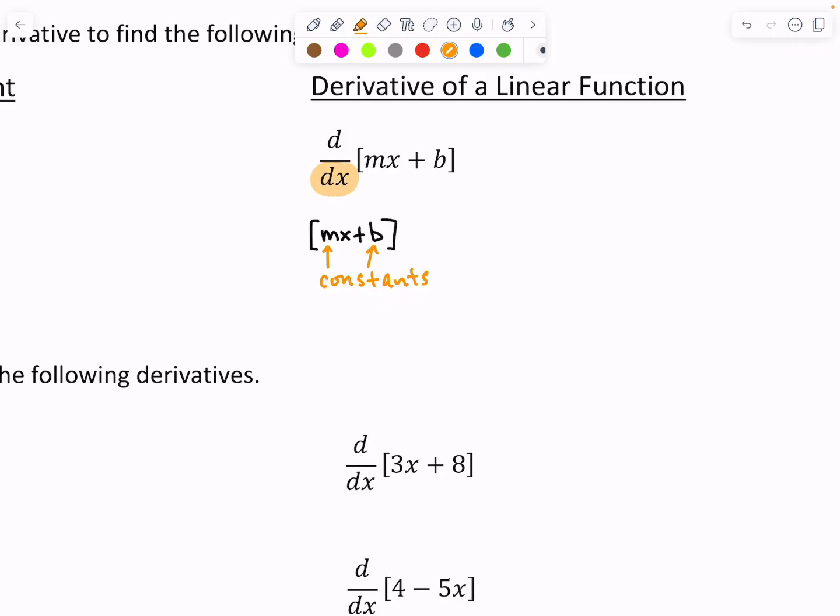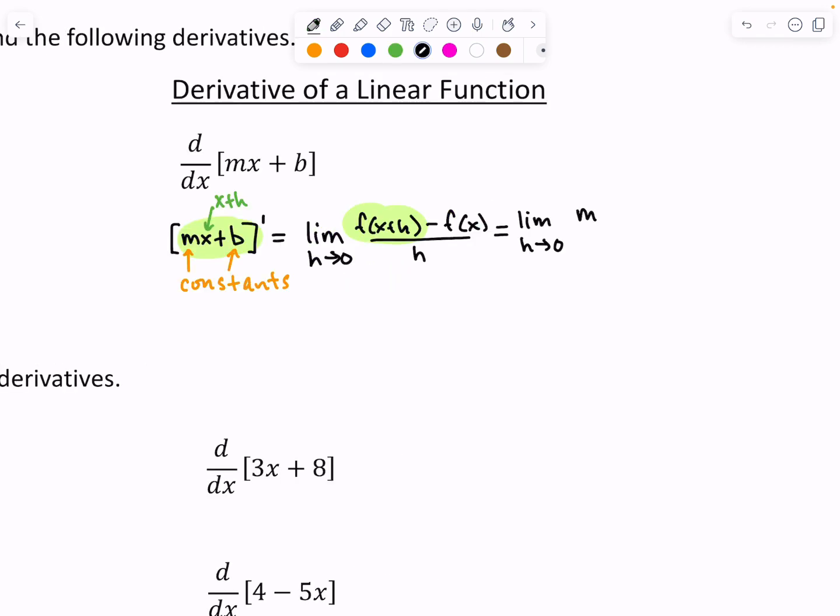Remember, this derivative will be with respect to x, so we assume x is the independent variable, and I'll assume the m and the b are constants. So I'll put a prime sign here as another way to indicate derivative, and this will be the limit as h goes to 0 of f of x plus h minus f of x all over h. For this part of our formula, we look at the rule of the function, and everywhere you see an x, you replace with an x plus h.